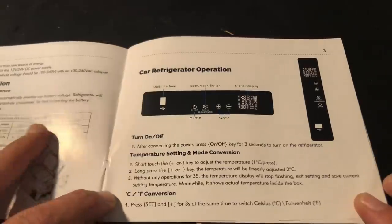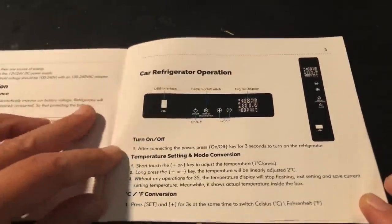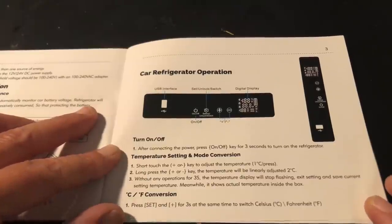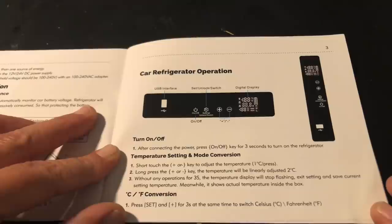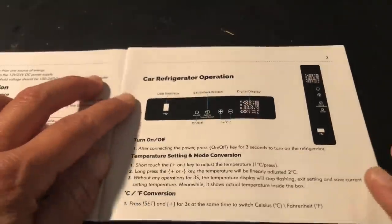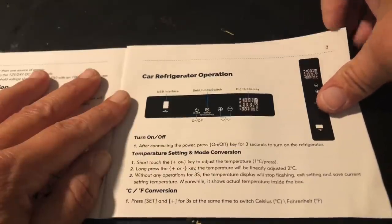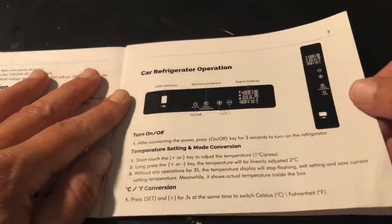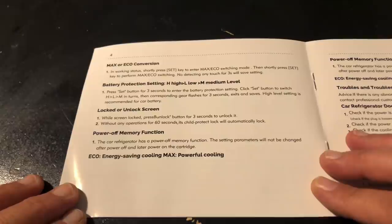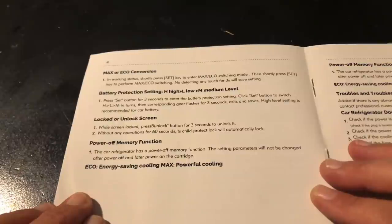I apologize for the glare, but I have to close my windows and turn on the light as opposed to having natural light because it's just so darn hot out. 112 degrees today. I do have UV film on my windows to help with the temperature, which really makes a huge difference, but the glare. Sorry about the glare. But it helps me save on the electricity by not opening the windows and keeping my blackout curtains there, as well as the UV protection. Oh look, energy saving, haha. We're all big on eco energy saving around here.